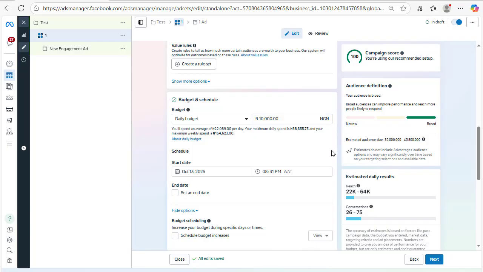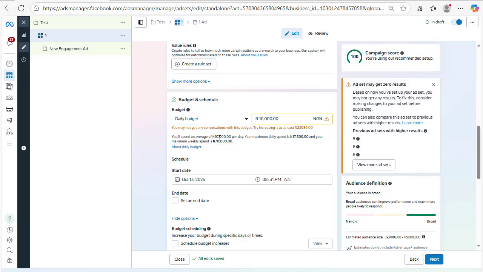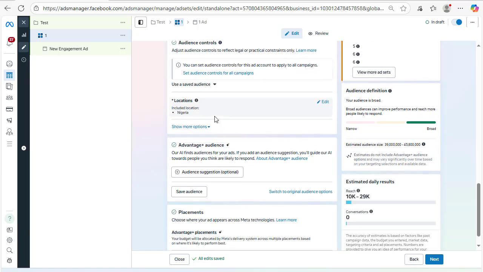So when you go with 10,000, you will see that the budget is going to adjust accordingly, even though they will tell you that you should shift it. You can see it now. So give or take, they will still not be able to spend this. So this kind of saves you from wasting money. Your audience is also a big factor. Even though sometimes you leave it like this and let Facebook do their thing.